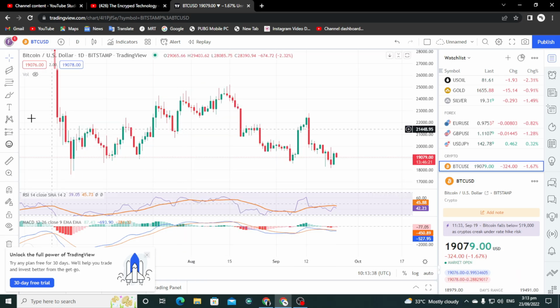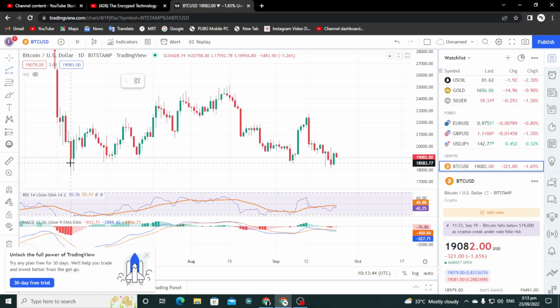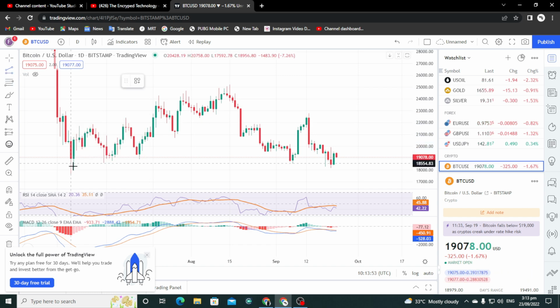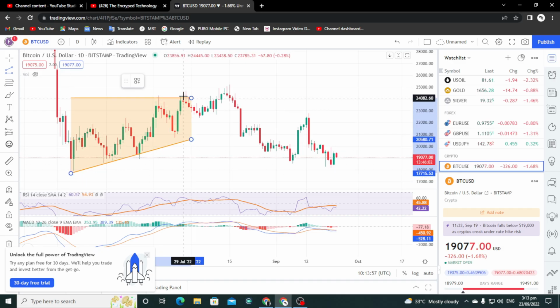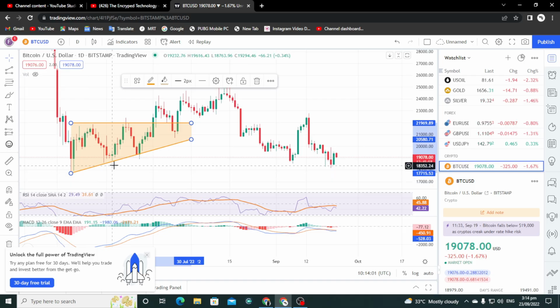Okay, you can use it in many ways. Let's remove it and go for the next one. These are the same, but not similar, but very much same things. Look at this. If you draw a changing pattern like this and like this, flat top, when you have a flat top and higher lows, you can use this one.